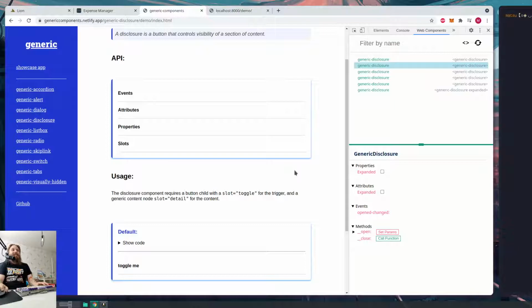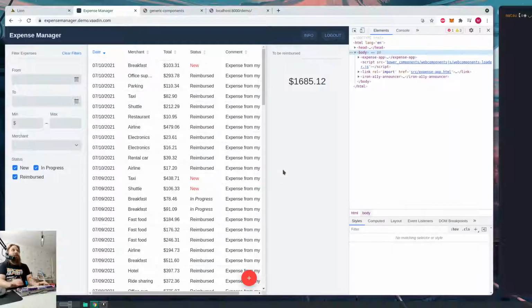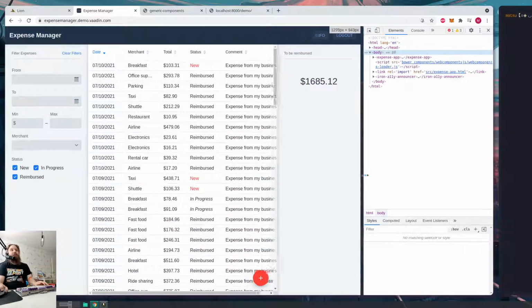And another big feature is that I'm shipping polymer3, and therefore any library using polymer3, support with DevTools 0.1.3, which means even if you have a Vaadin project.